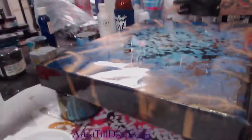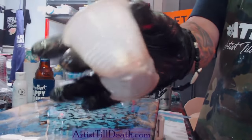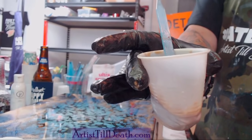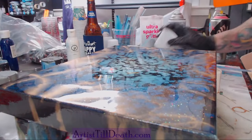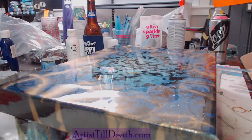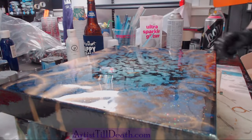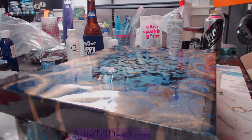Oh my gosh. Look at this. It's eating the cup. Look at how hot. Smoky. Man. That sucks. That's fun. Yep. Glitter. Will you help me with the other one? Glitter.